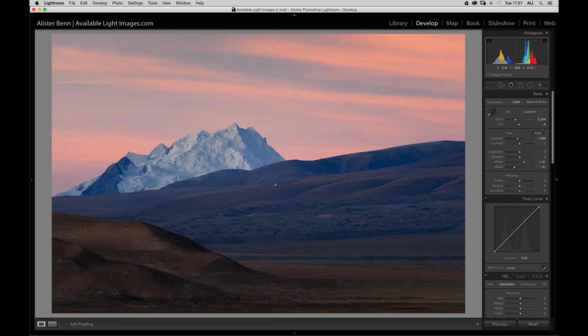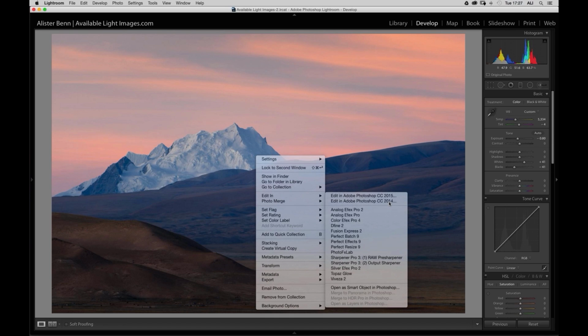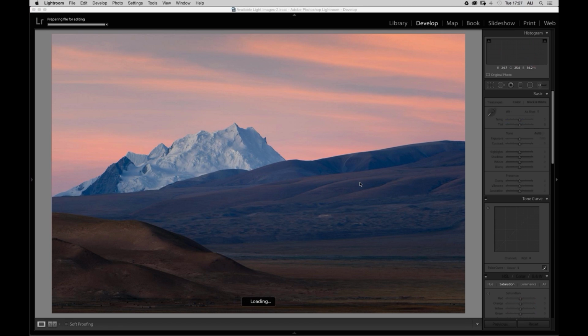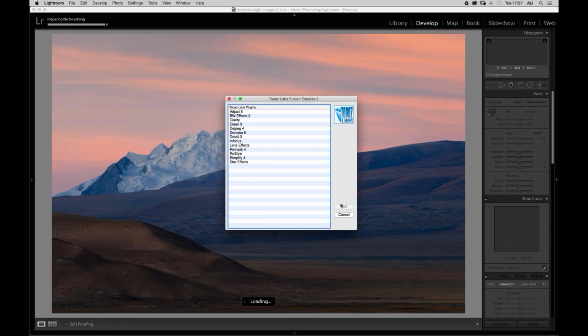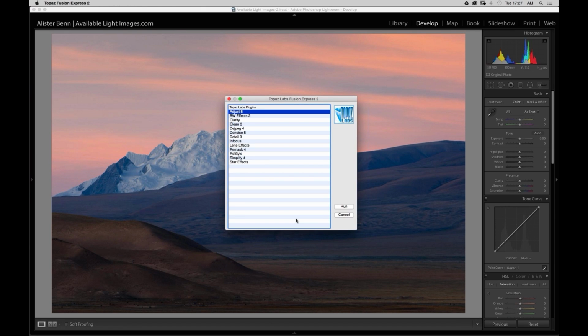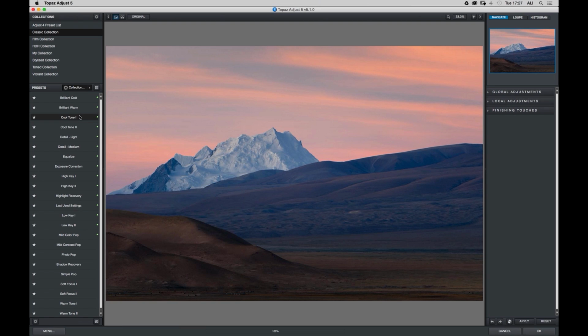Now I'm at a point where I'm saying, okay, let's take this into Topaz. Again, into Fusion Express. And again, I'm going to go into Adjust, and I'm going to repeat the same process that I did the last time, because I like it. And the idea with this one is I want to make sure that I am getting all of those cool tones in the shadows, and at the same time giving the thing a lot of depth. So cool tone seems to be the one that works for me, and I'm kind of happy with that.